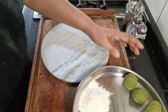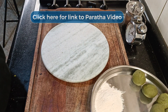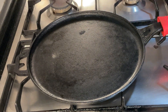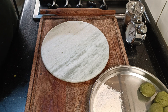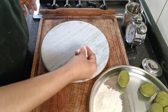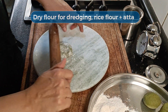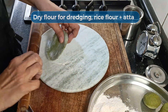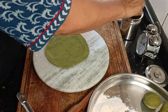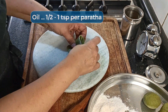It's about 12:20 and I'm back in the kitchen. I'm going to make 10 parathas - I've already made the balls, five each. The tawa, a cast iron griddle, is set on medium heat. First I'm going to start with the palak parathas - they are vegan so I'm going to use oil. The parathas are square so try to shape the disc into a square and roll it into a roti about four inches on the side. Apply oil, fold in half, apply oil again and fold in half again.